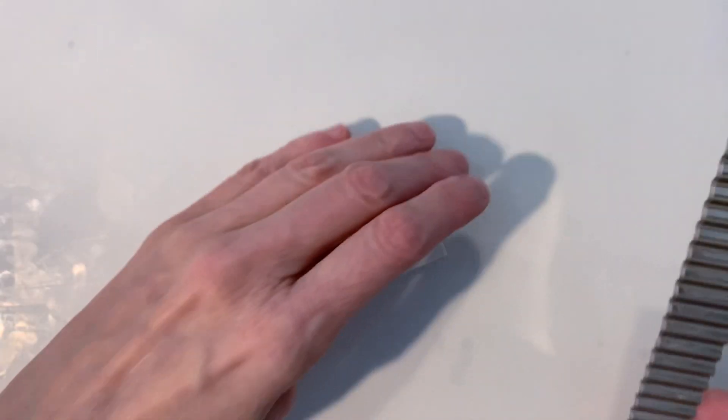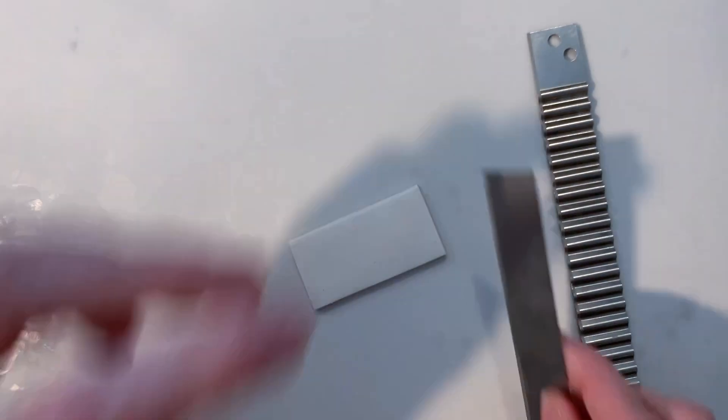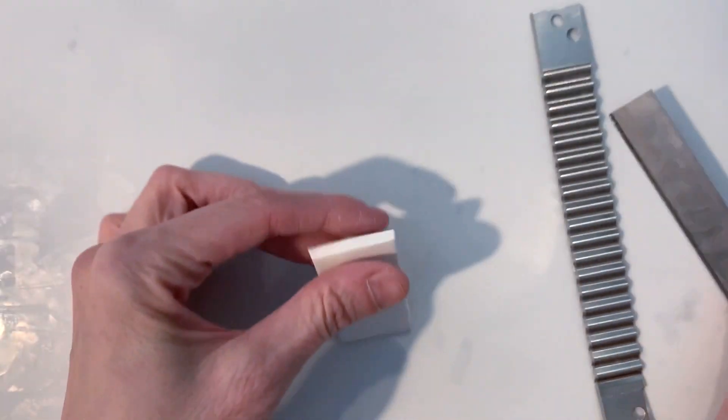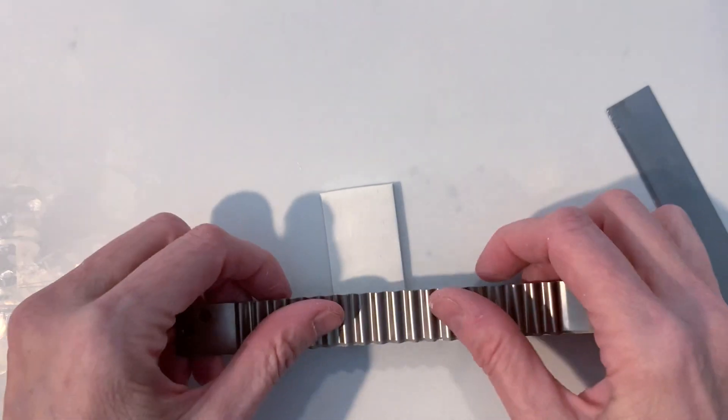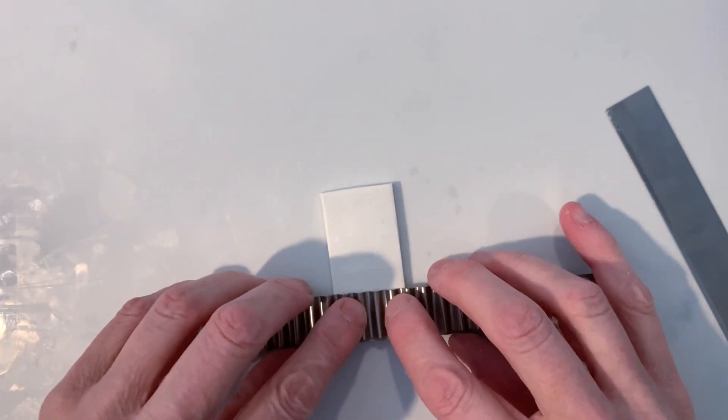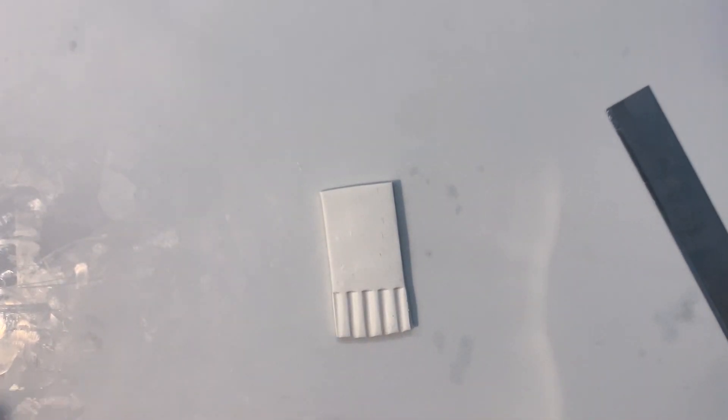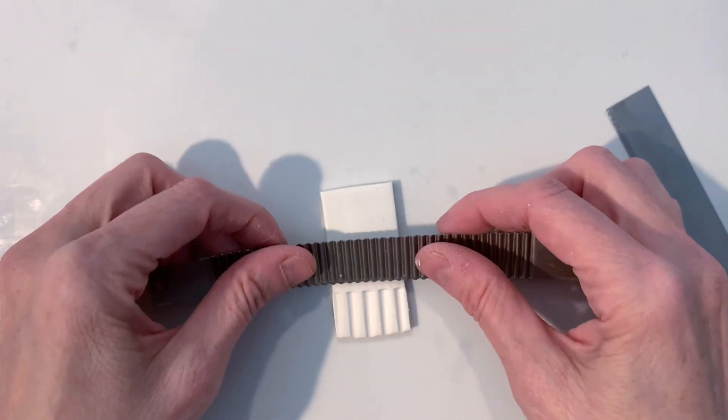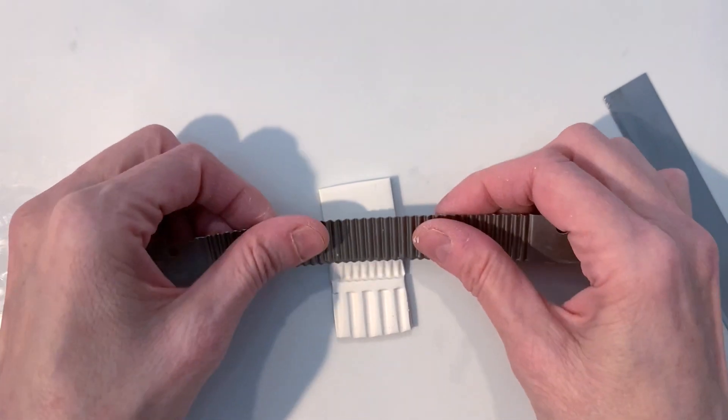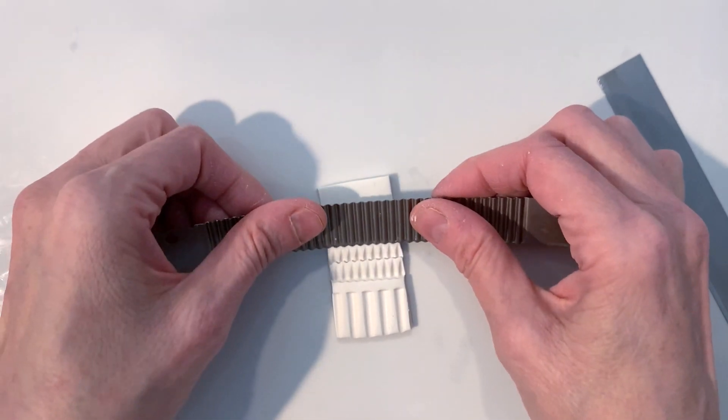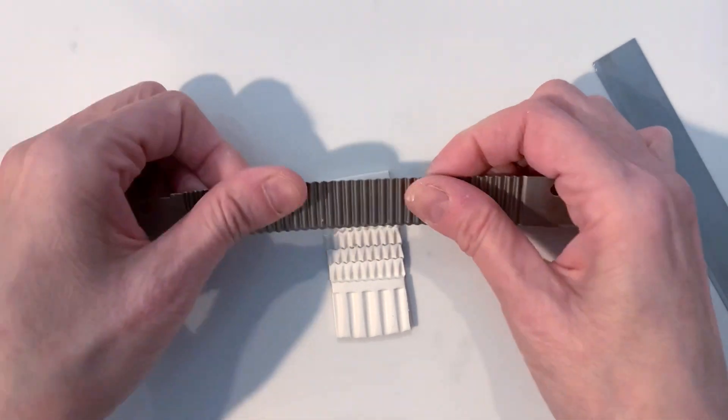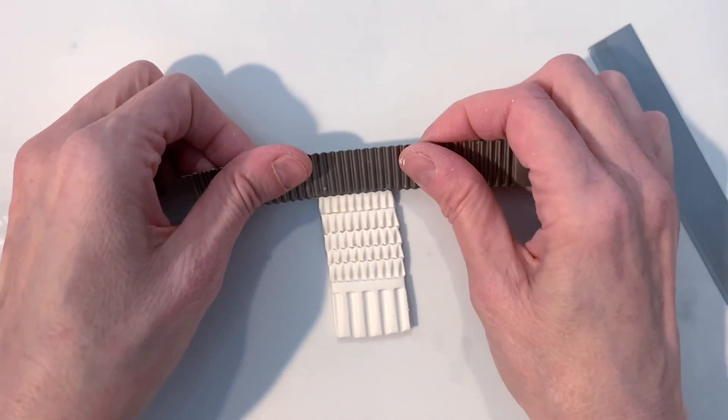So when you figure out what size to make this, you could go fairly small like I'm doing here, but you can also lengthen it out. I'm using the wider rippled blade and just pressing down onto it, and then I'm taking the smaller one and digging into the clay just a little bit, just at an angle so it goes into the clay and gives you this really interesting effect.